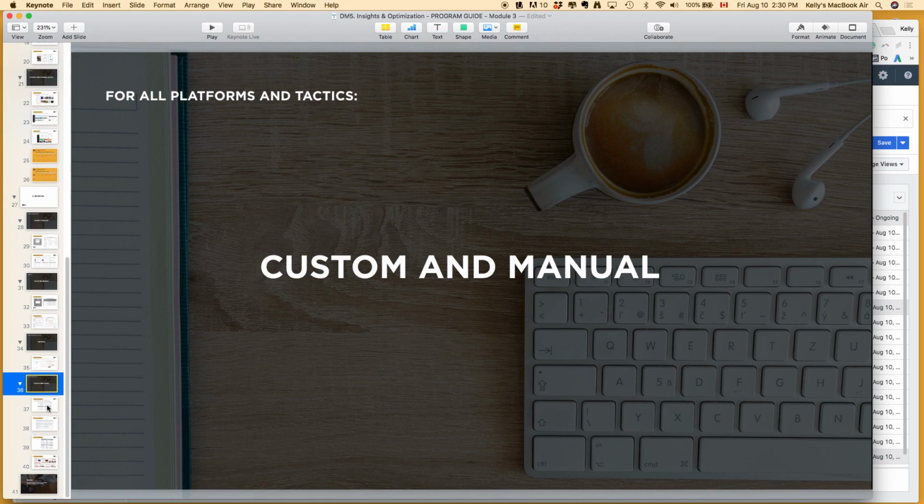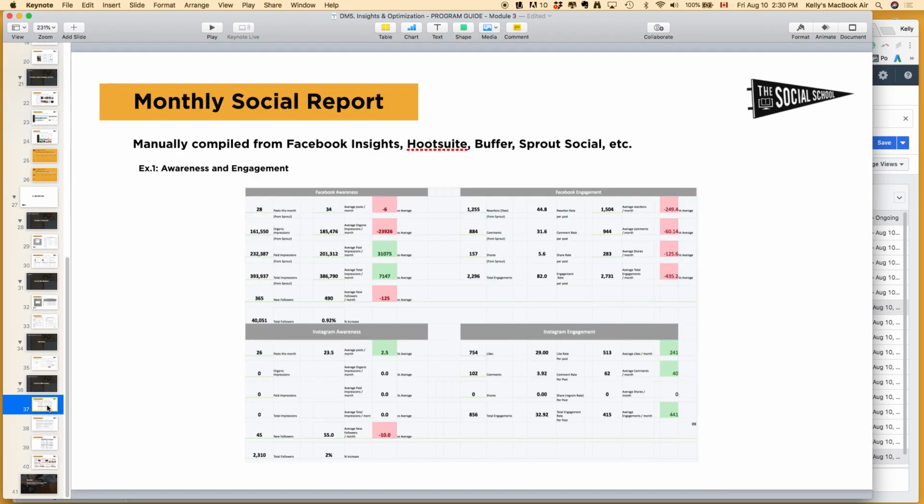Same kind of thing. It always surprises me when we work with a client who will say, we've got to do more of this type of post. It's our best. And we're like, no, it's your worst. It's actually your worst. Let us show you why and how. And here's the numbers. They don't lie.